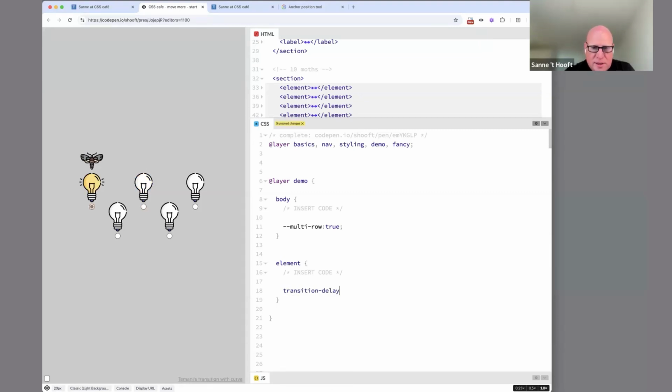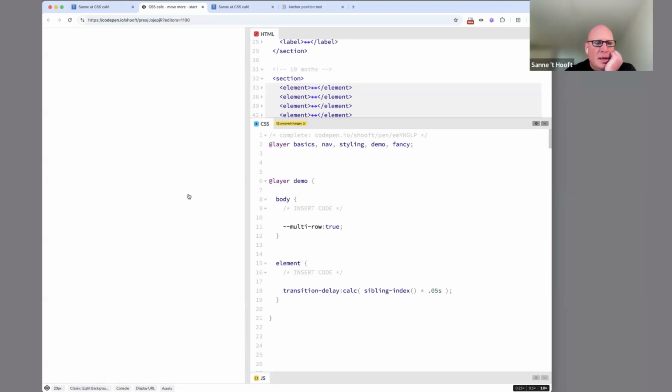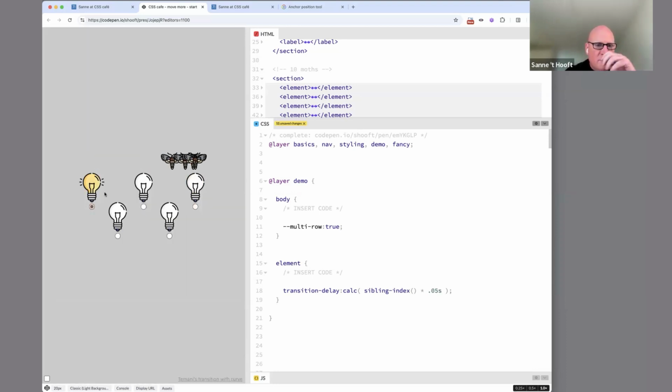We can use a transition delay and do calc, and use the new sibling-index function and multiply by a little bit of time. And then all the mods move one after the other.